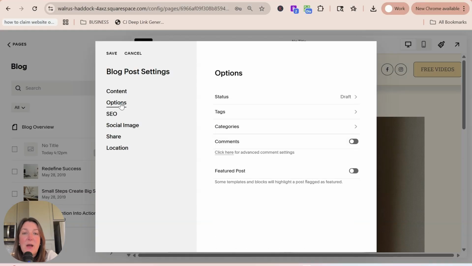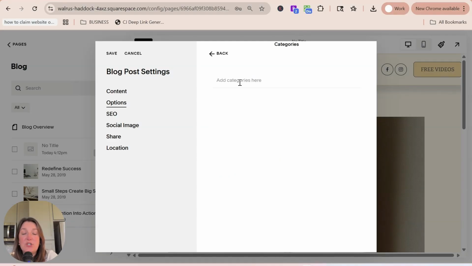So then if you go to options, you'll see that it's still in a draft status, which is fine. And then you can add tags and categories. So categories are where you could start to add different categories for your content. So if you regularly post about different things, maybe you're a health coach or a massage therapist or a therapist or a counselor, maybe if you have certain content you always write about, you're going to want to bucket them in categories so people can find your content easily. So once you add the categories here, they'll show up on all of the future blog sites.